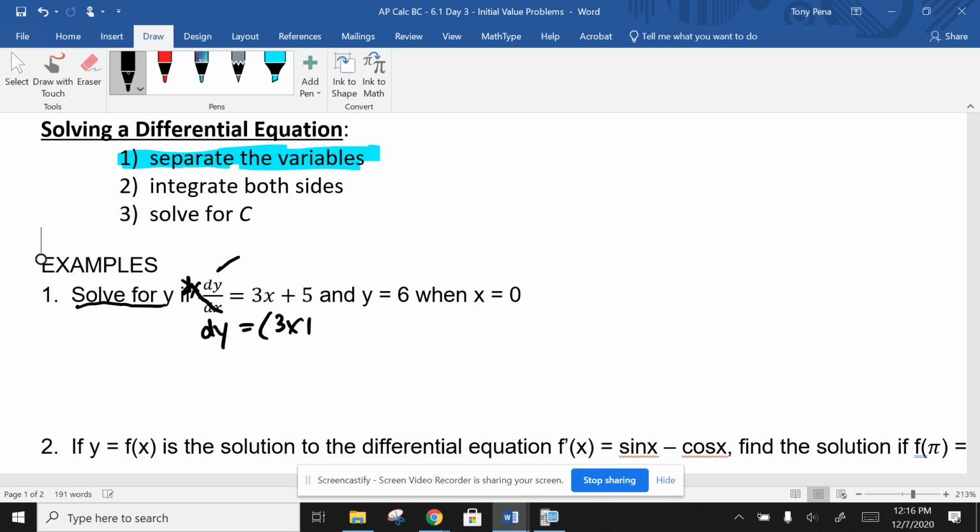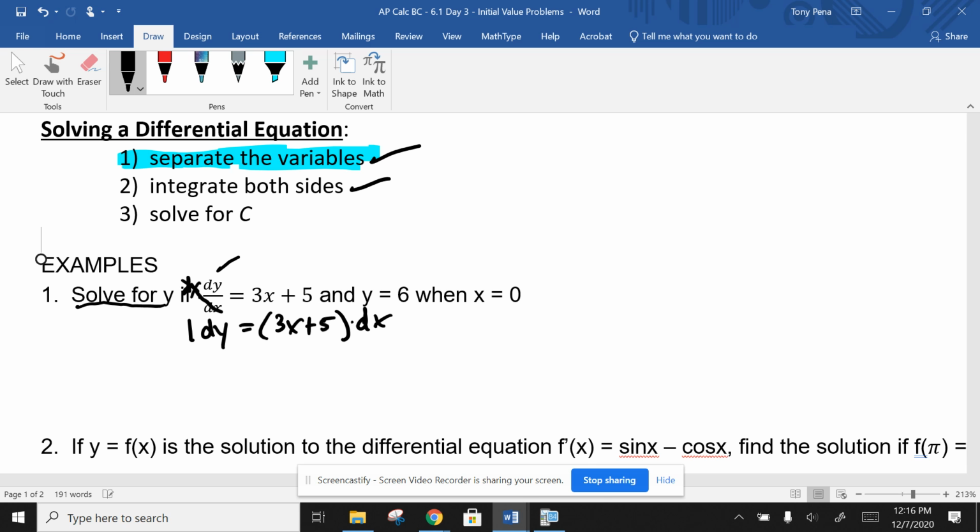And then you'd have to do the same thing on the other side so that we actually have, if you've looked at the homework, our function multiplied by the change in x. Just like when we did our Riemann sum, it's always the function times our change in x. So we need to create that. On the left, our function is really just a 1 dy, and on the right-hand side, you get the 3x plus 5 and then the dx. So that's what it's referring to when we say separate our variables.